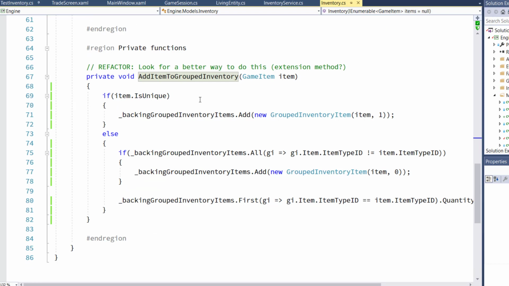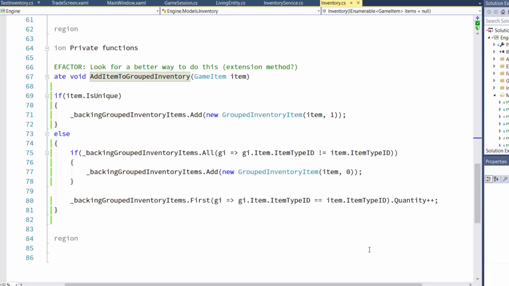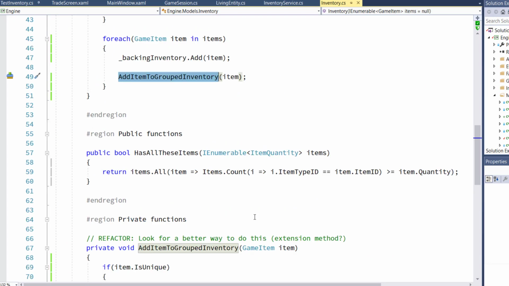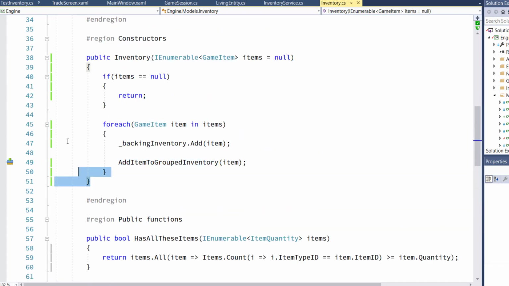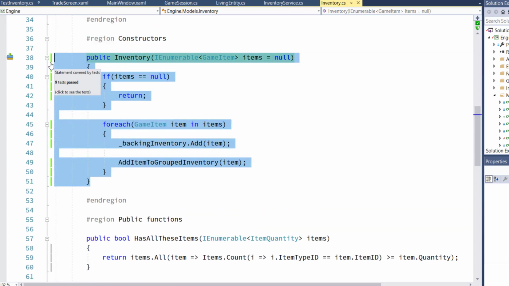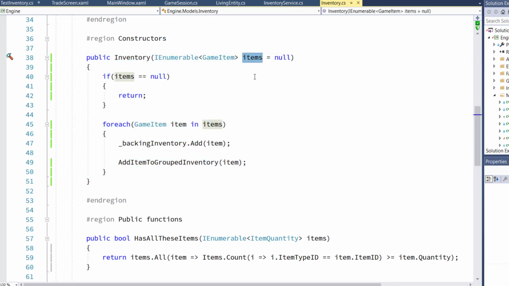Same logic we had in the player class, where if the item is unique, like a weapon, we add it as its own individual item. But if it's not unique, like a snakeskin or some consumable, then we're going to look and see if that already exists. If it doesn't, we'll add it. If it does, then we're going to increase the quantity by 1. So that's all that the constructor does, and that's where everything gets changed by constructing a new object with a slightly different list of items.